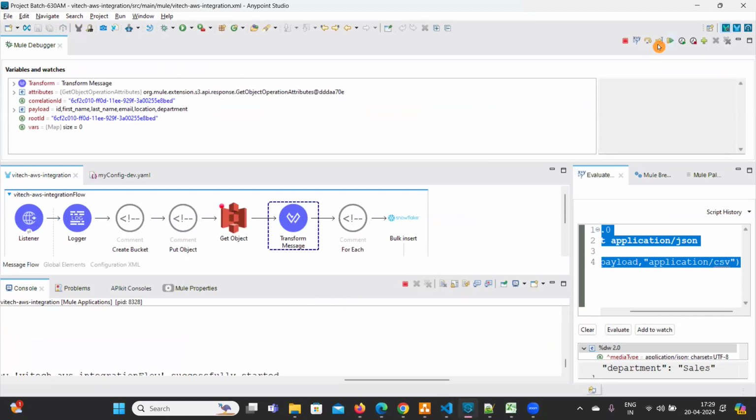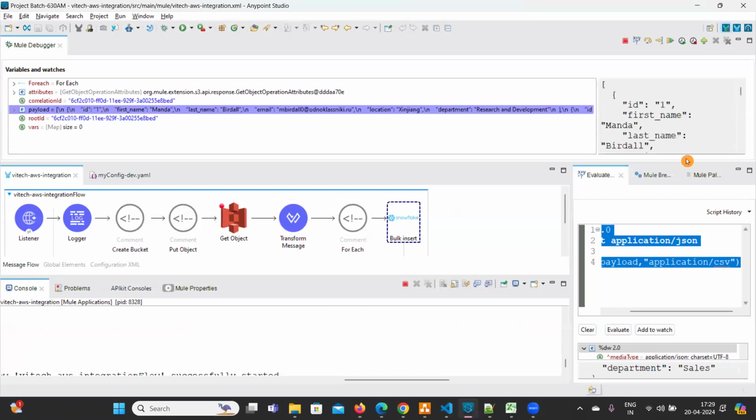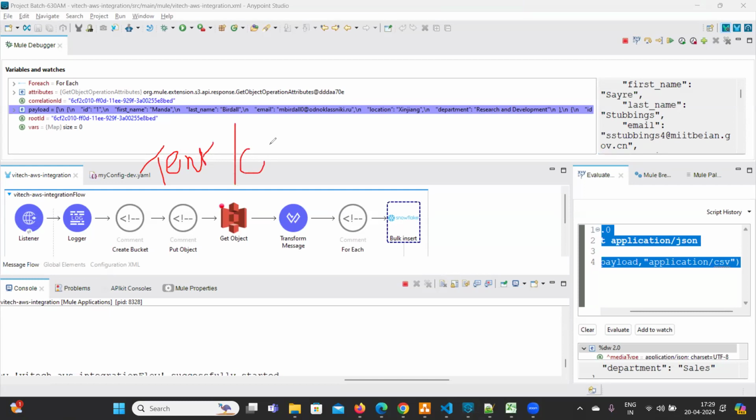This one is the transformation. First we have done text to CSV, then we have converted it into JSON finally.